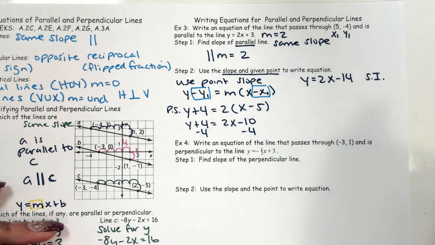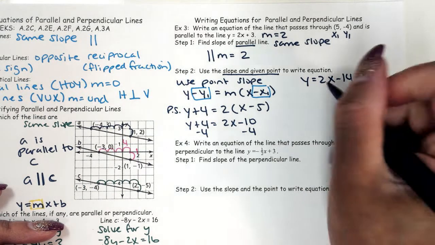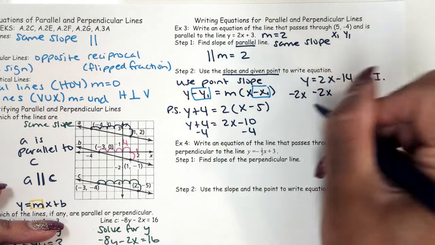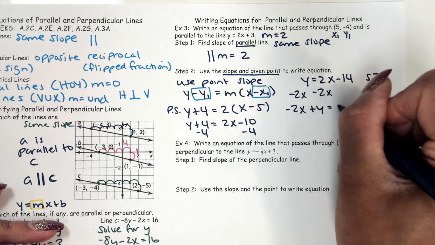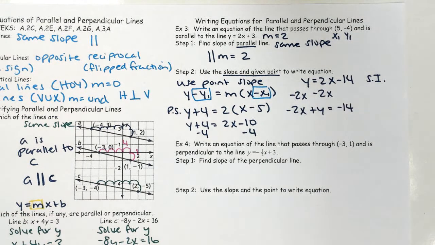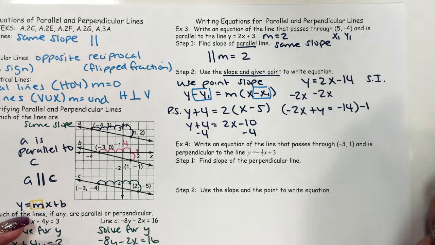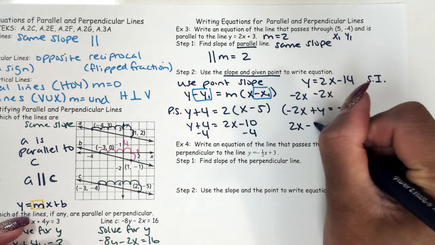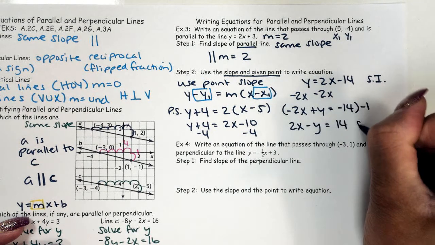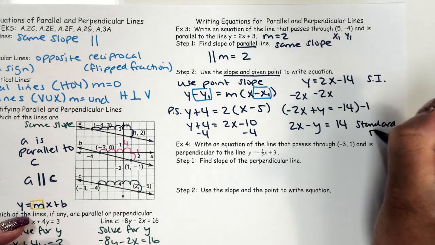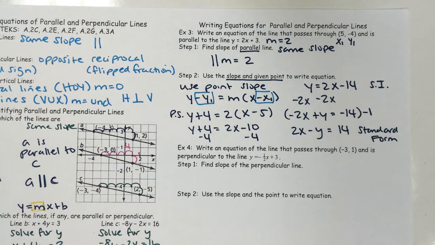So now remember, standard form is ax plus by equal to c. So remember, that means we need to move 2x to the other side. So I'm going to subtract 2x. So now I have negative 2x plus y equal to negative 14. But we don't want a negative a, so we're going to multiply each term by negative 1, which changes our signs to 2x minus y equal to a positive 14. And there is our standard form. So now we've written it not just in one form, we did all 3. Normally it will tell you which form they want you to have it in, but in this case, for extra practice, we put it in all 3 forms.